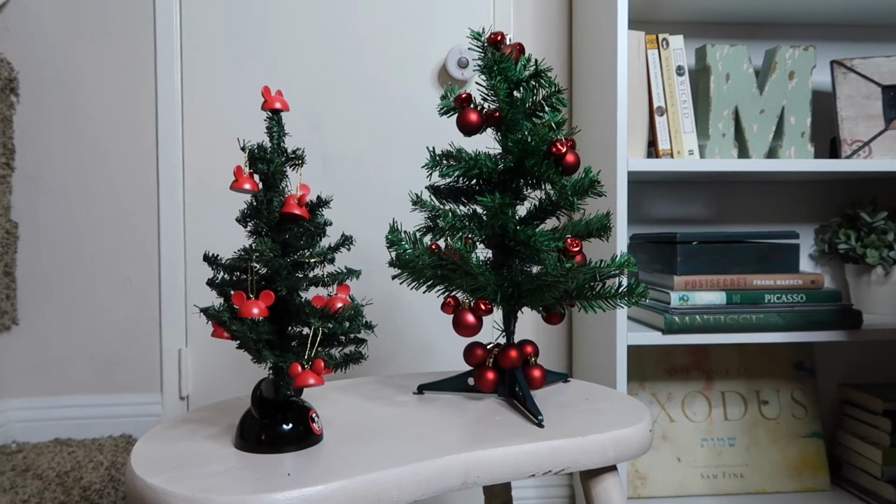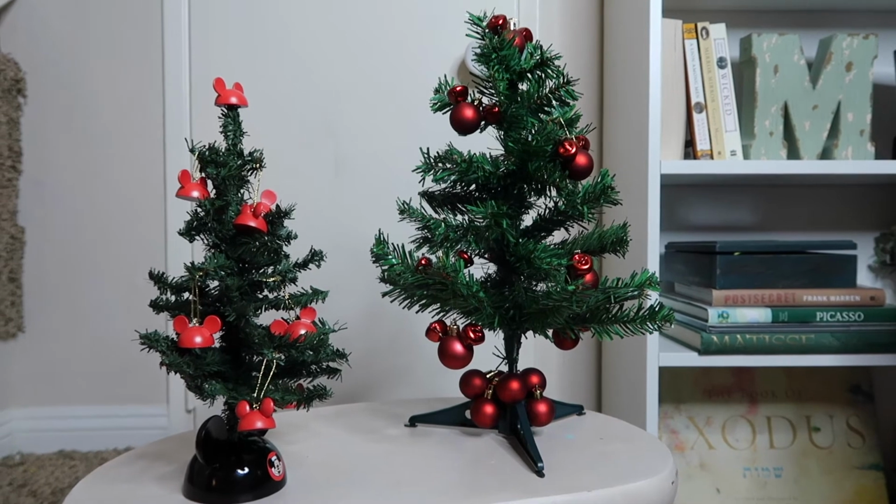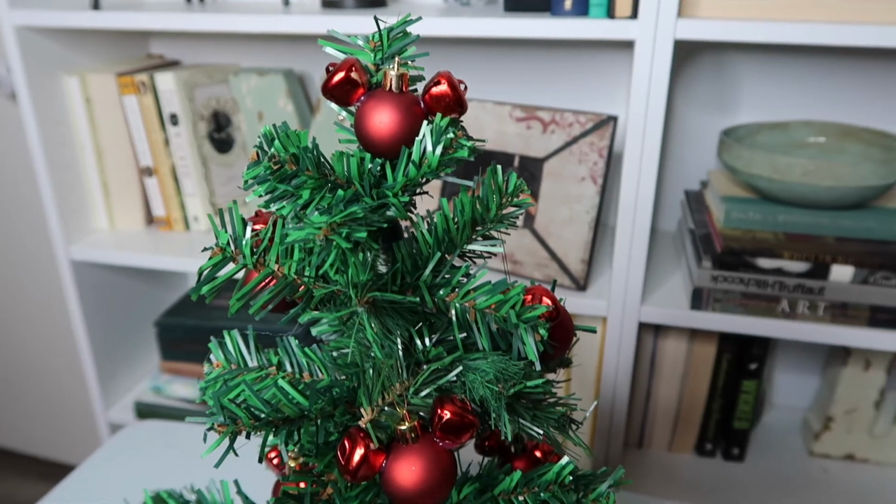So here is a little side-by-side. Mine is obviously on the right, and the tree that I purchased for $40 is on the left.